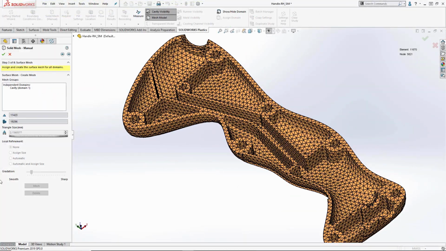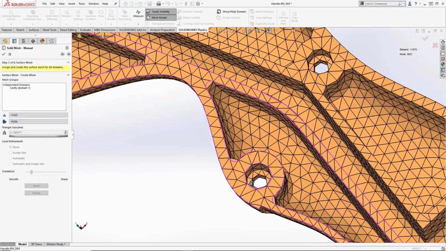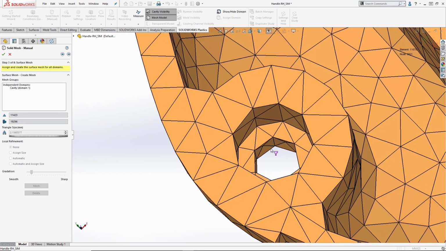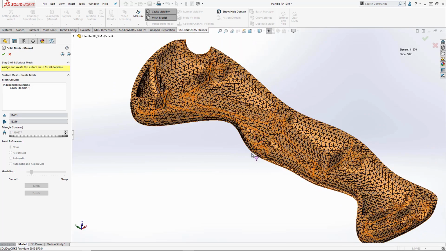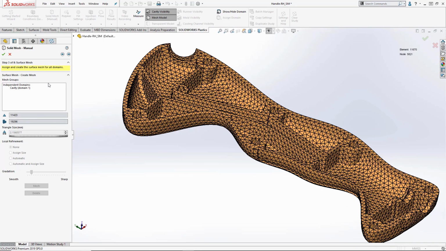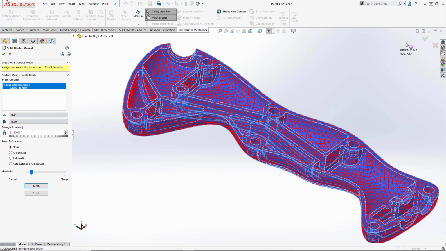So the first mesh with no refinement, if we look, these counterbore holes are kind of squared out. Most of the radiuses are just blocked off. So it's not a really good representative mesh. You'll have a whole lot fewer elements this way, and it'll solve quicker, but you really want to have a better mesh. So our other option is to do automatic. So I'll come in and I'll remesh this one on automatic, and we'll see that we have a whole lot better result.